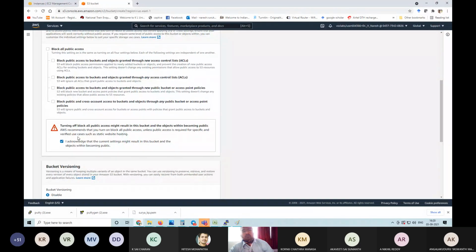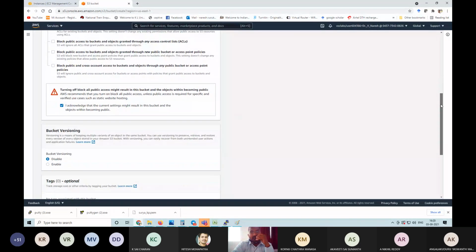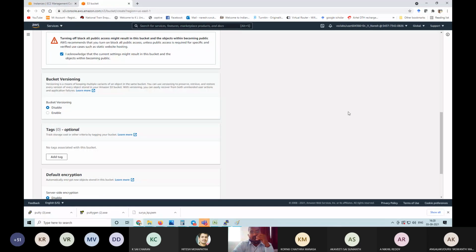Next, you should acknowledge this, because we have to mention very clearly that we are going to face the consequences of the public access. By default, AWS doesn't recommend public access, right? But you are going to do this, so you have to face the consequences. So you have to make sure the tick mark is there.